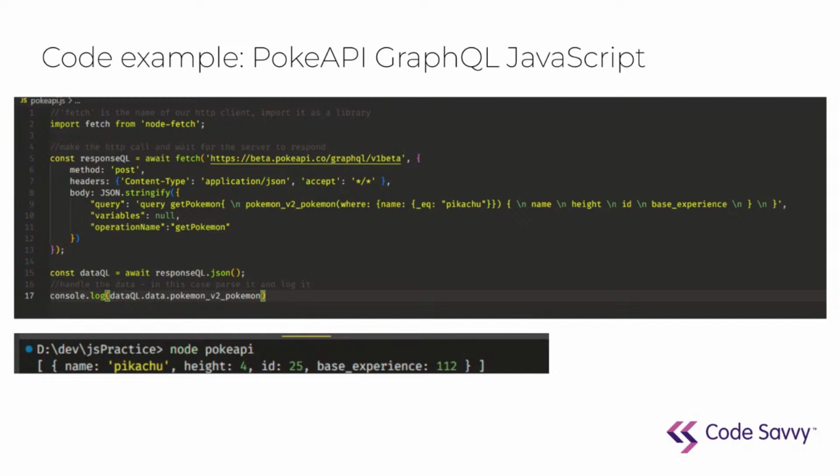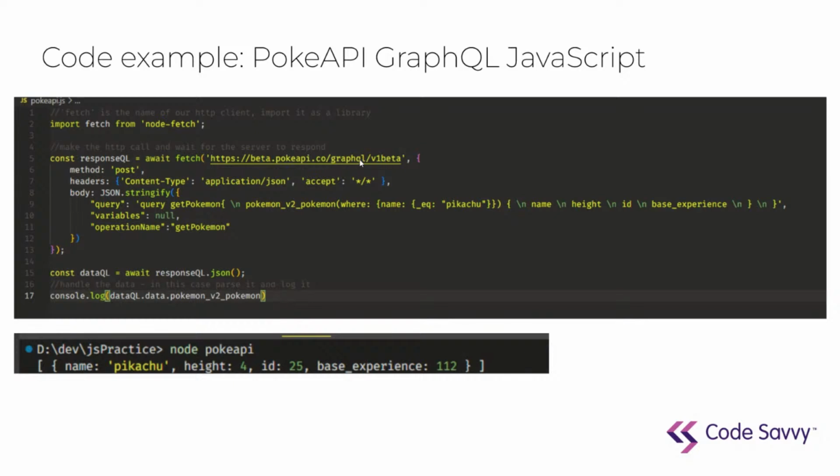I'm not going to get into exactly what all of this means, but just the way we made our call to the REST service, we're going to make a post to this GraphQL service.